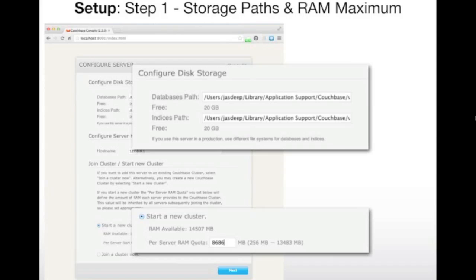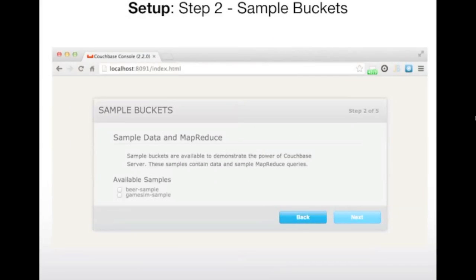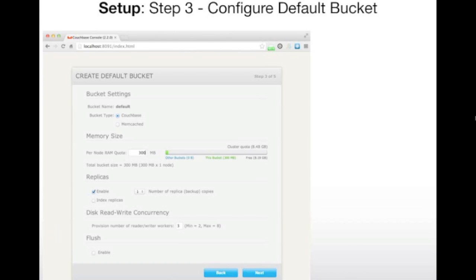The next step is if you want to install one of our sample data sets. The beer sample is correlated with our couchbase.com/communities. We'll talk about that in a second, but we have tutorials and getting started related to that beer sample. So if you're new to Couchbase, it's a good sample data set. You can always delete it later or add it later as well. It comes with some tutorial applications that are related to it, so you would check that box.